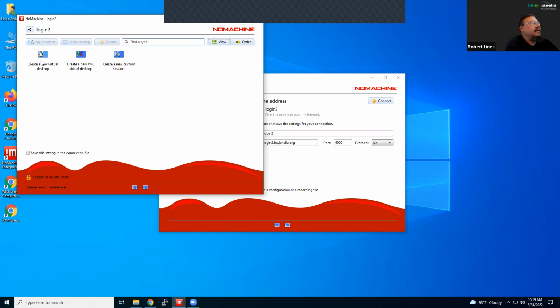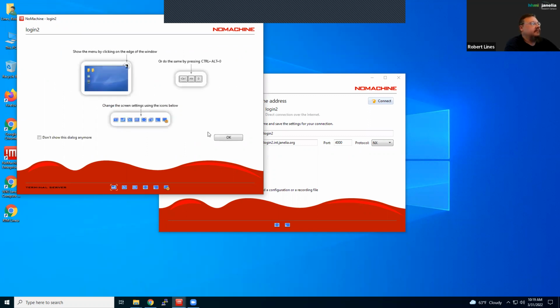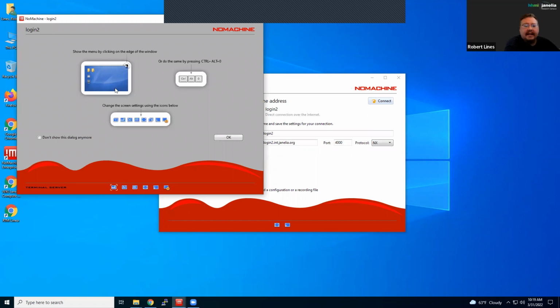And here, the one that you're going to want to pick is create a new virtual desktop. And it goes through a few informational slides here as far as how you want to have your remote window mapped to the window that's being displayed here.